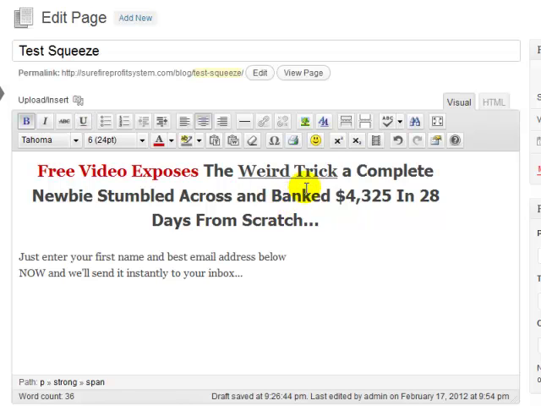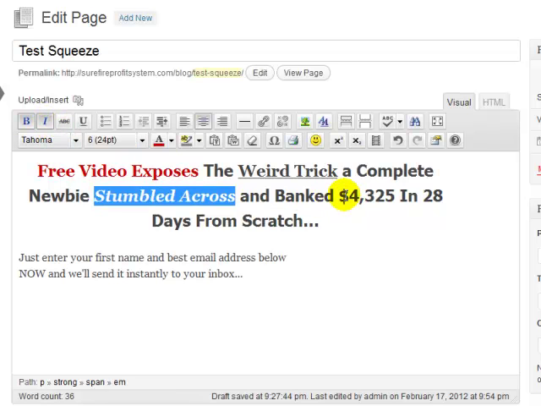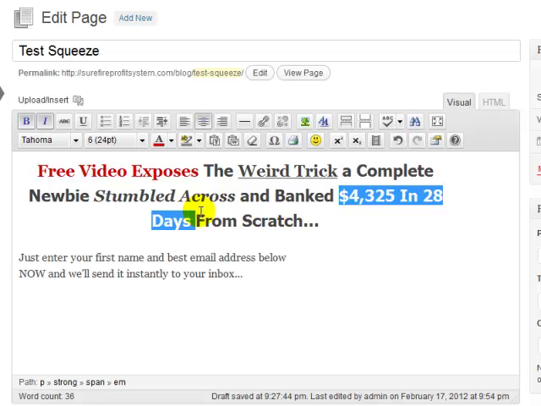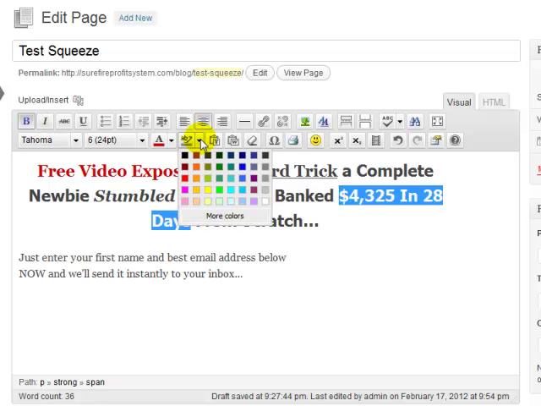All right, and you'll notice that when you make changes, the editor can't display it correctly, but it just reverts to the default, which is Times Roman. That will not affect the actual page. It'll just show it here. So if you click on this, it still says Tahoma, so don't worry about that. All right, so let's see. Let's make this italic. And then we'll highlight this in yellow.